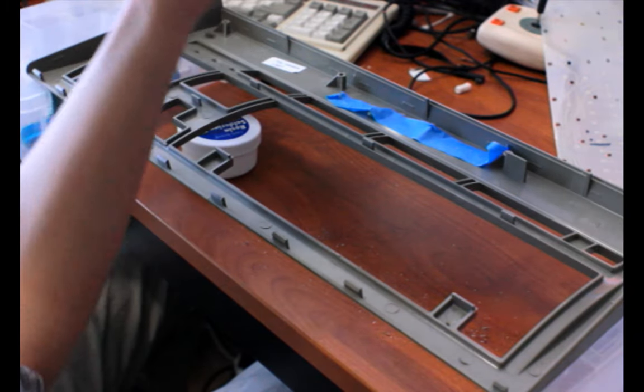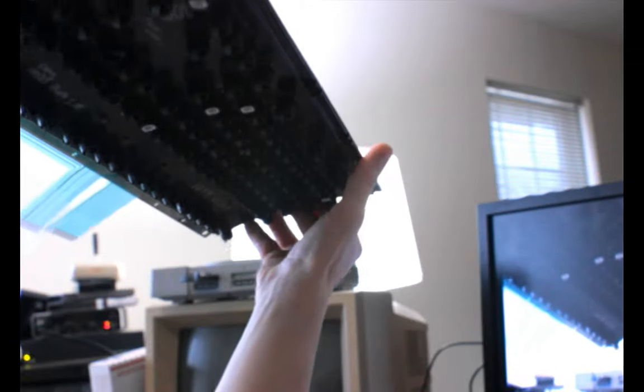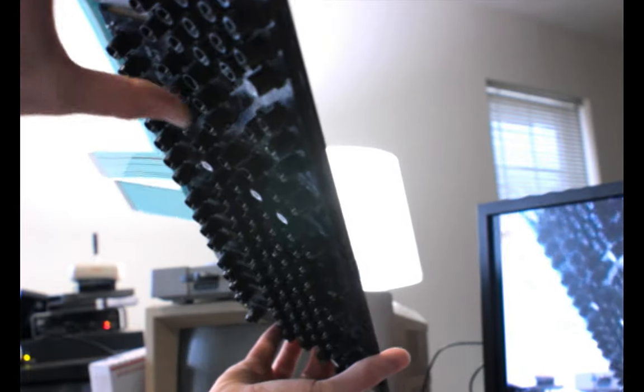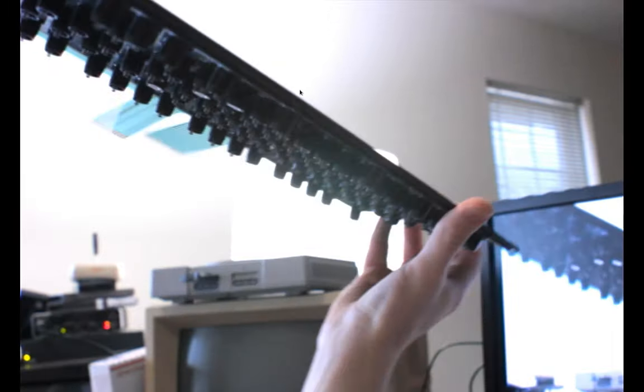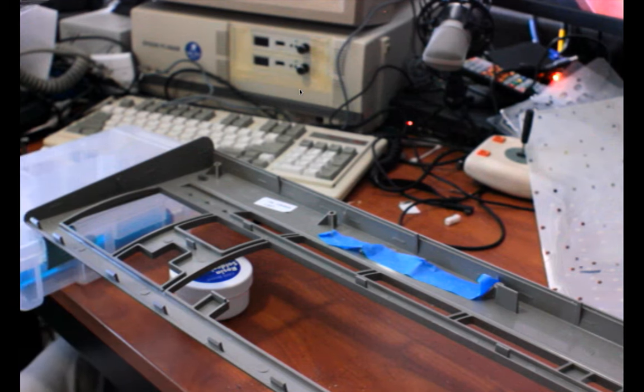And it's hard to do this on camera. Let me aim it up a bit. So if you tilt this, and the springs all fall like that, that's what you want. And if some of them don't fall, oh, that one's folded over, let's pop that free. If some of them don't fall like that, that means you have it too tight. If you have it too loose, it can be hard to tell until it's back together more, unfortunately. But for now, I'm going to continue.